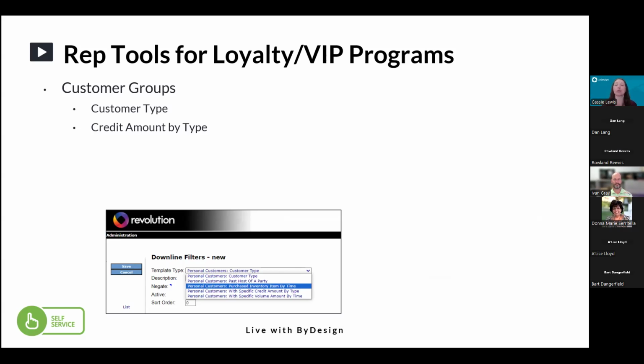So the customer groups are a really great way of empowering your field to effectively communicate to these two key groups of their customers. Just so you know, the same is also possible for reps as well. As a leader, I want to know who in my downline is an affiliate and who in my downline is a true representative and team builder. You can set up groups for that as well. But for today's purposes, it's really focusing on those customer programs. So be sure as you're launching these programs that you're setting up the tools for your reps to be able to leverage, not just the tools at the corporate level.